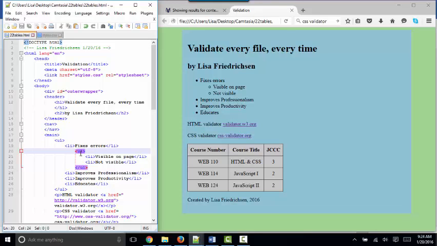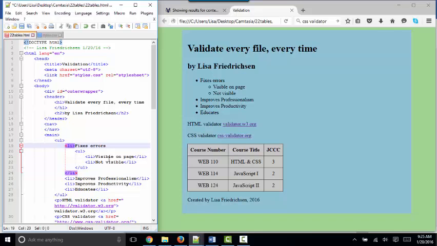Many times when the validator gives you an error, the error is actually created on the line above it, and that's the case here. The validator is saying that you cannot just have an unordered list as an item in this unordered list. Everything in an unordered list must be contained within li tags. So it looks like it's coded correctly, but it's really not. If I move this closing list item and close that list item and include the entire unordered list in that list, it will look exactly the same on the web page. But now the code is correct, because within UL tags, you may only have content in list item tags.